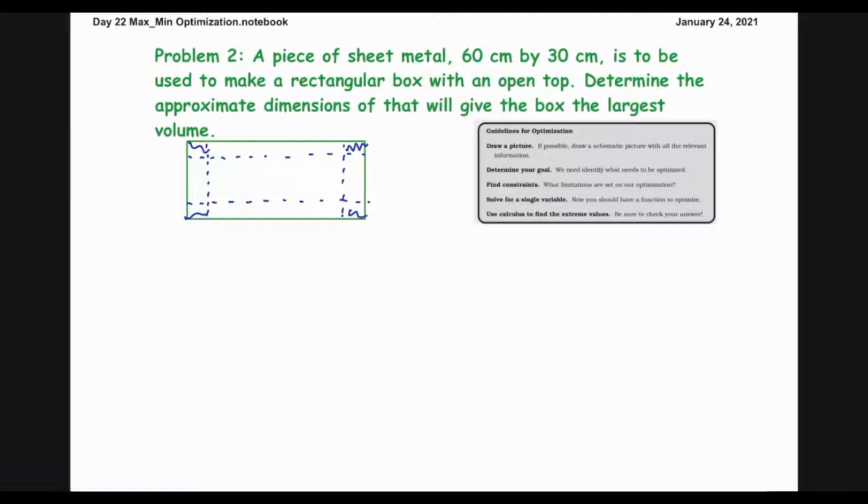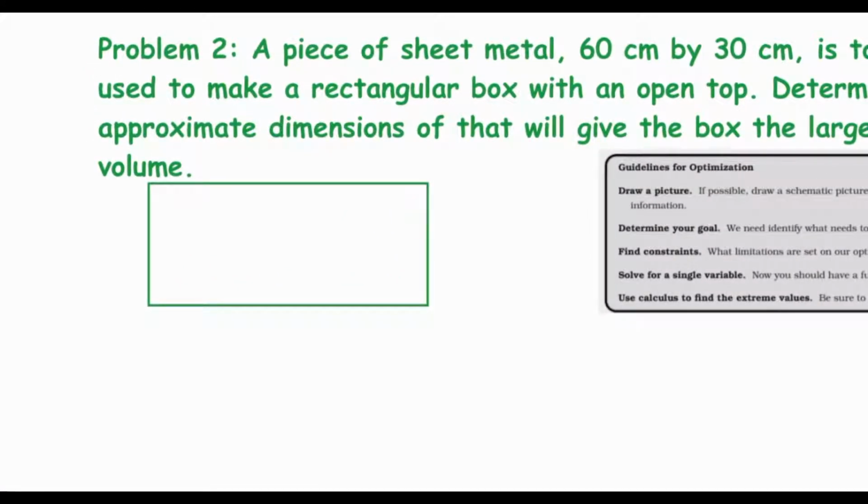So what we're going to do here, and I'll draw this just a little neater, is cut the corners out of our box. I'm going to over-exaggerate a little bit just so I have room to add my labels. We're going to cut the corners out in order to allow it to fold, because we're starting with a single piece, and we're not allowed any overlapping material, so we're going to remove these sections.